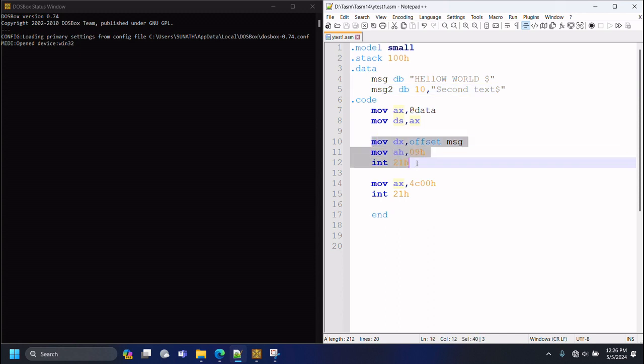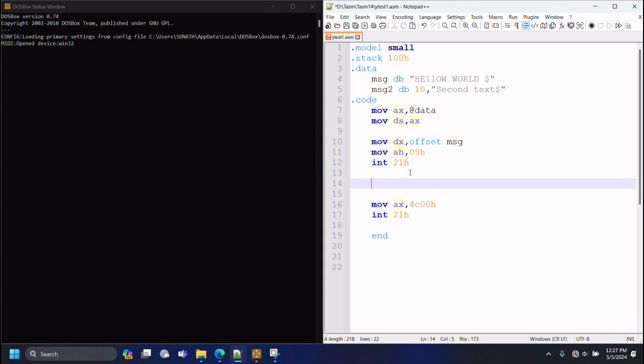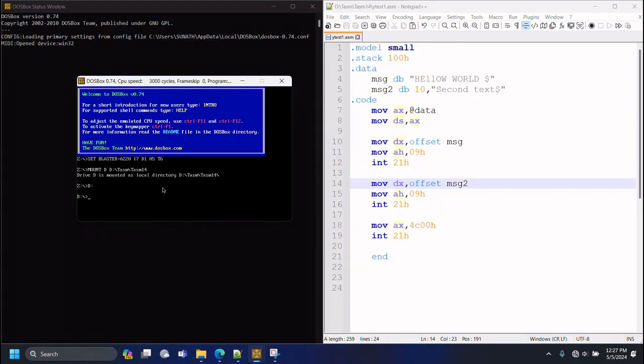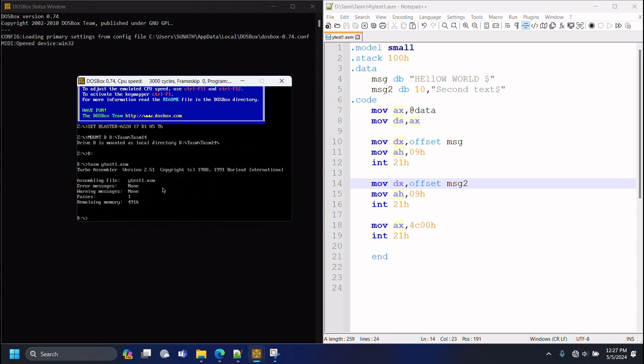So this part is the same, right? For printing the string it's the same. So I'm going to simply copy it, change the variable value, then run it. To run it we have to compile and link the object file.